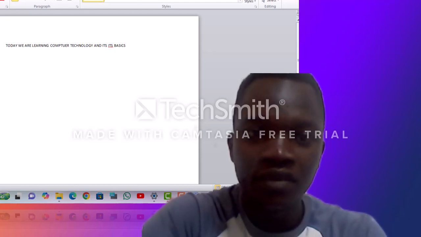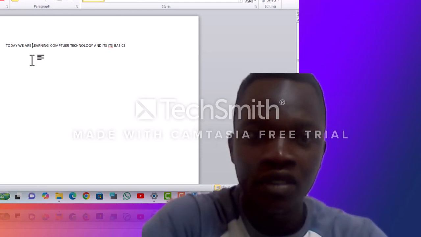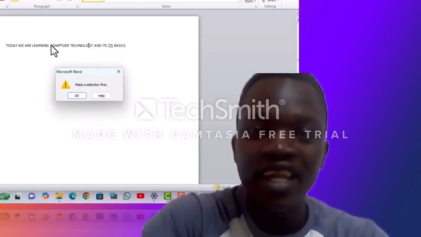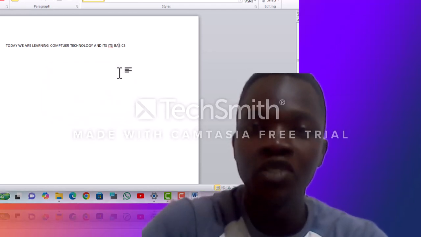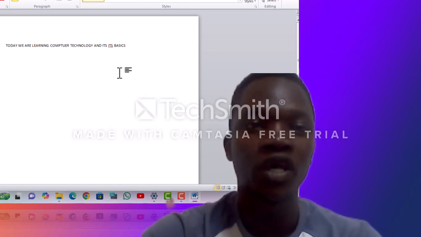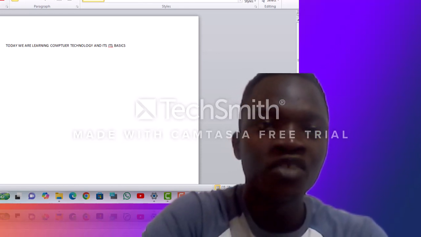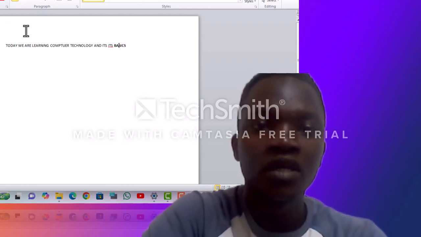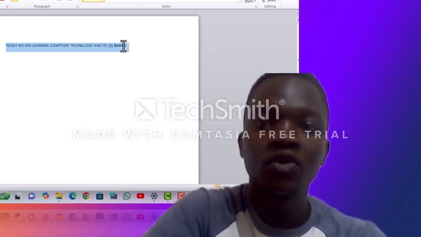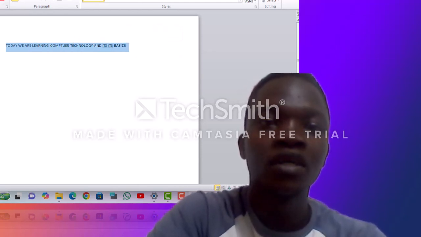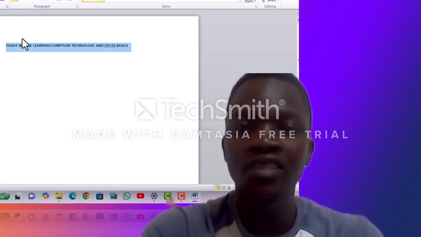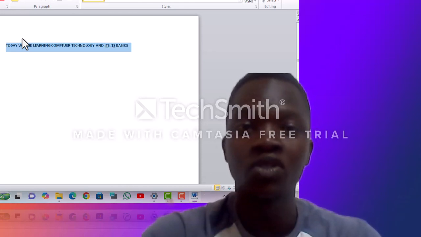So members, this is how it works. To add on that, you can create a header for yourself based on your word processing platform, the software. When pasting information, you can first bold it by highlighting. First of all, you highlight, then you bold it. Like that. So members, that's how it goes in word processing.